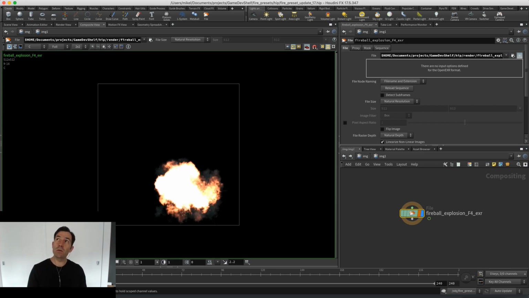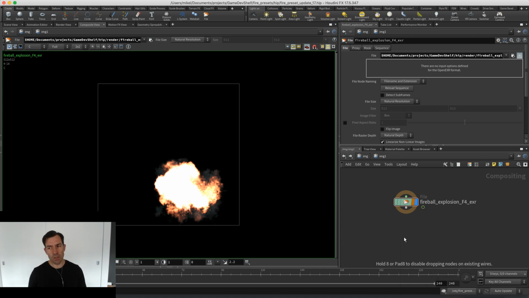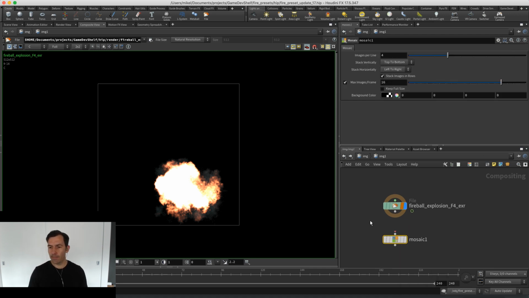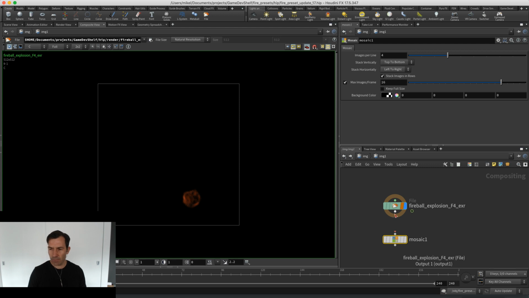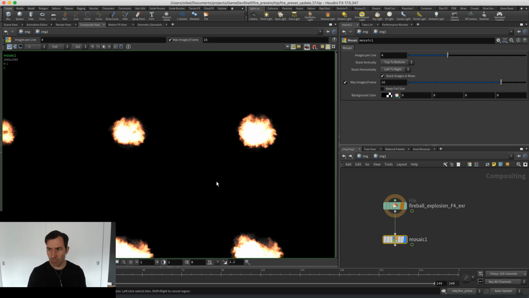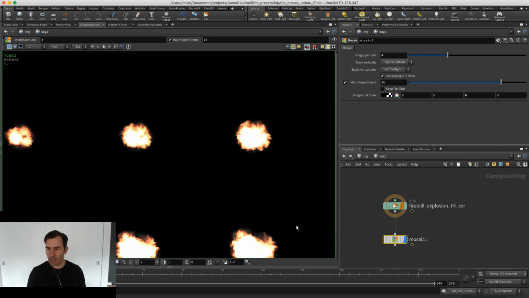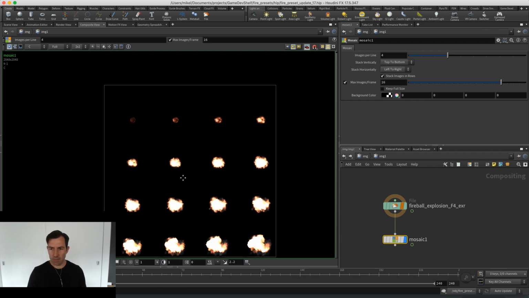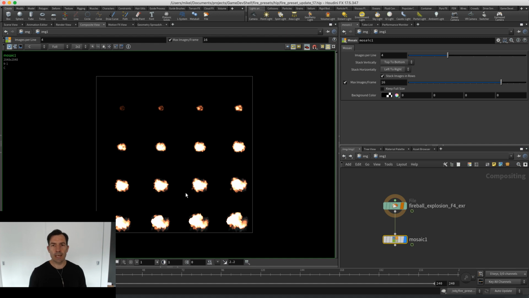So if you've ever used the texture sheets or the motion vectors ROP, you'll know that we take an image sequence and then we convert it into the texture sheet. And to do that under the hood, we're using the mosaic node. And you've probably seen this before. I know we've mentioned it in a couple of webinars in the past. But essentially what it allows you to do is take that sequence of images and then create something that looks like this.